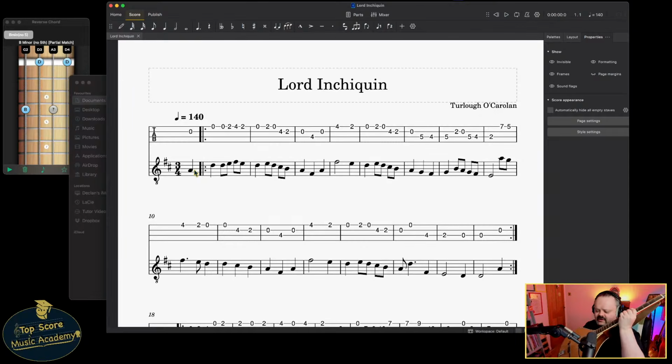Okay, so there's no capo for this one, so just working out chords and chords and chords.